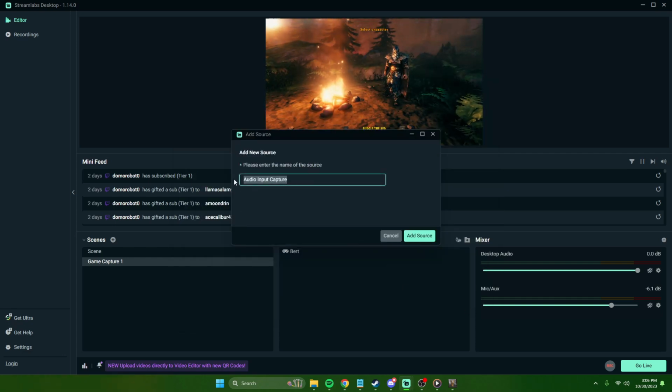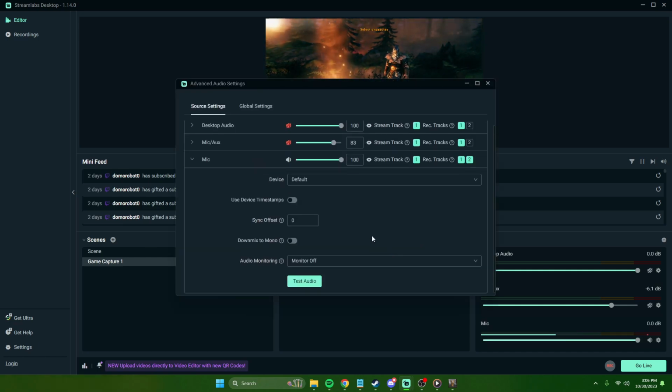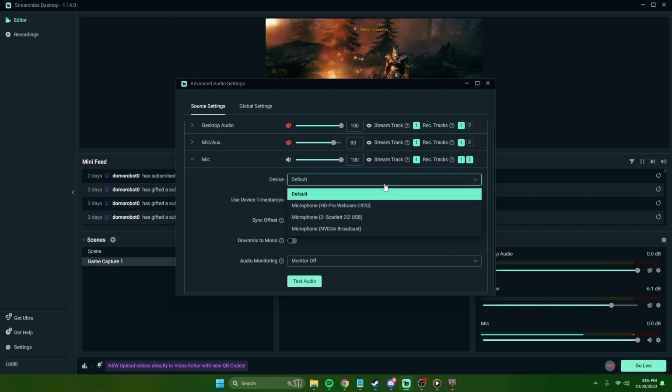We're going to name it mic because we're going to use our microphone for this. A couple different things. You could be using a gaming headset, that'll work. Maybe you have a studio like recording mic, that would work fine, no problem. Whatever we're using, it's going to populate as default. We need to just tell it what we're picking up, right? So I have my studio microphone plugged into my interface, which is a Scarlett 2i2. That's what I need to select.